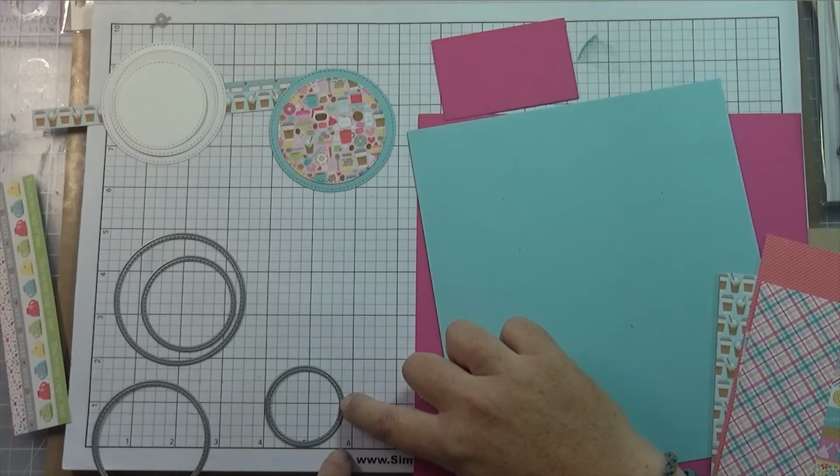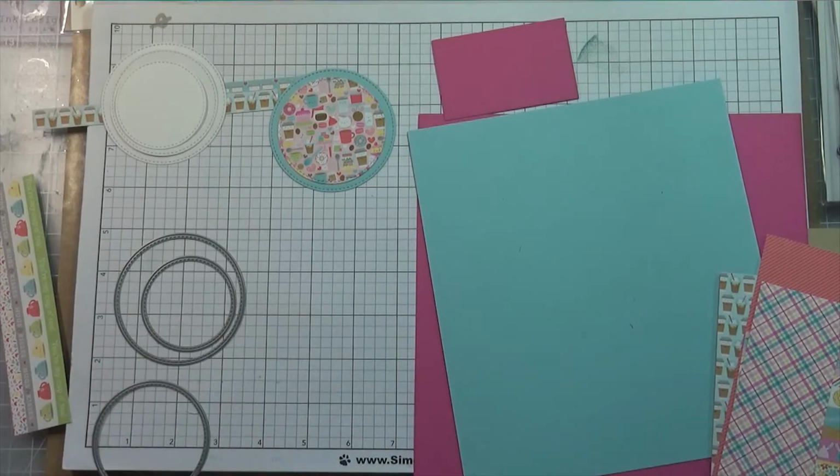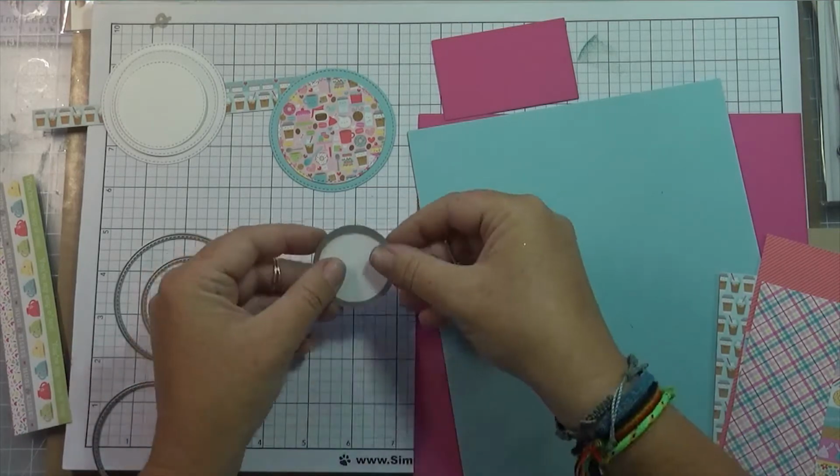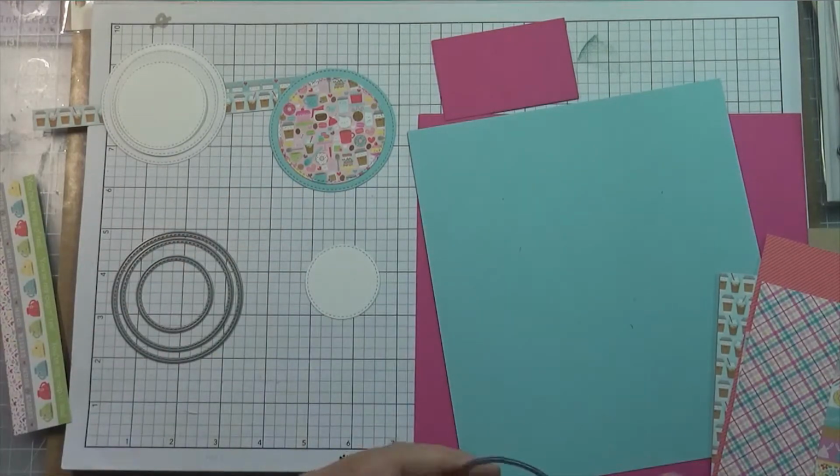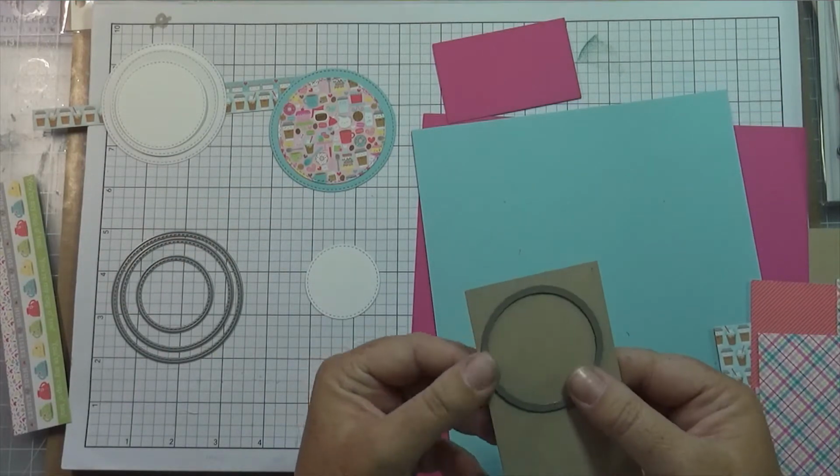I used some stitch circles, and the smallest one I used was about 1.75 inches. And then I used the next three up from there.